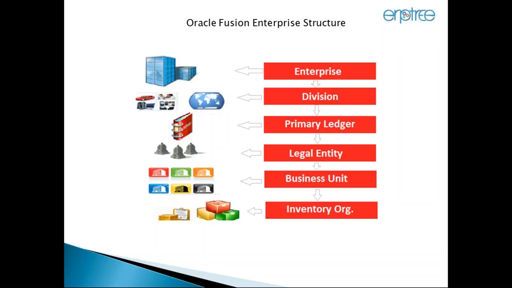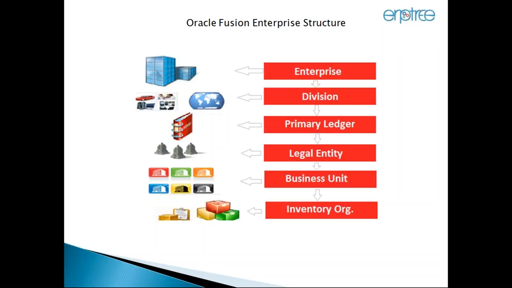In the case of EBS, we had no such facility or flexibility, right? Here we have business function choosing flexibility. In case of ever-changing requirements like centralized procurement or shared service center procurement, this scenario helps you create those requirements and fulfill them. So that's how you have business unit and business functions available. And below that, you have inventory organizations. Department is one of the other new entities, which is not available in this slide, but we will discuss it.